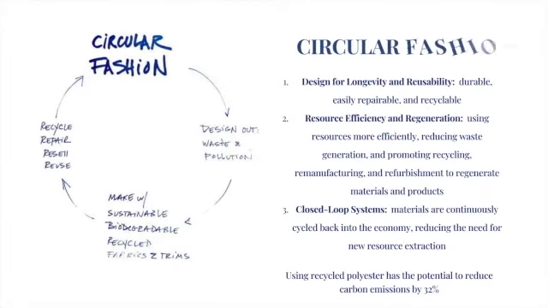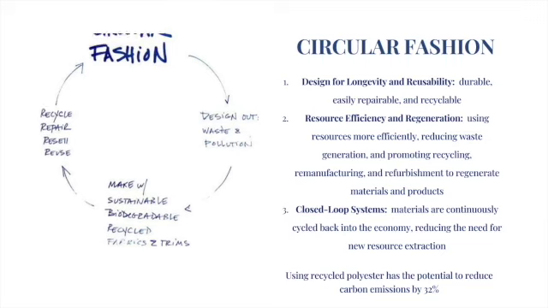Circular fashion is designed to minimize waste and make the most of resources. The goal is to keep resources in use for as long as possible, extracting value from them and then recovering materials at the end of their service life. It is a transformative solution to the fashion industry's challenges like climate change, pollution, and waste. In fact, using recycled polyester has the potential to reduce carbon emissions by 32%.